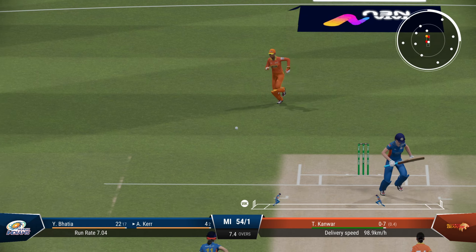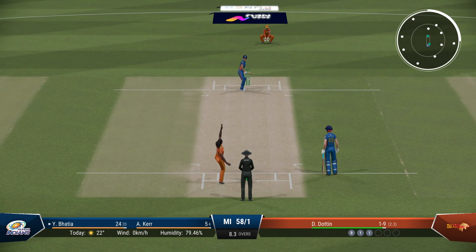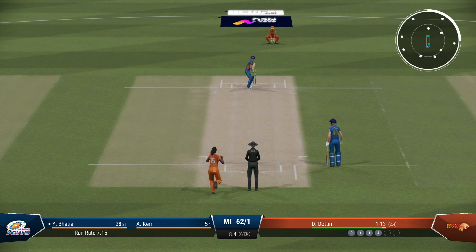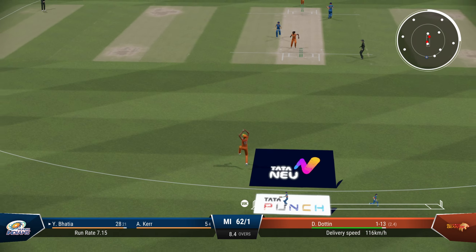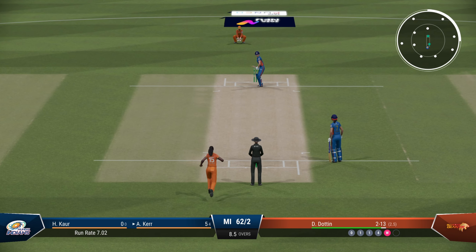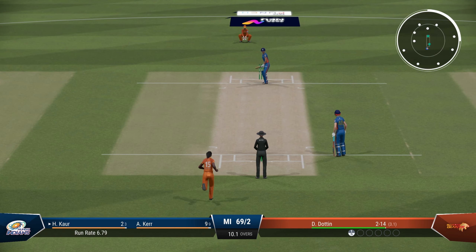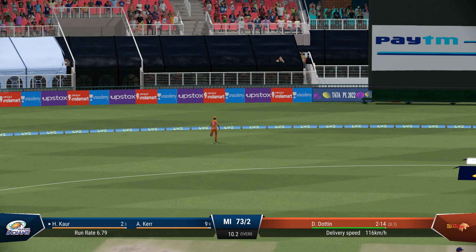Dutton continues. Struck on the back leg but the umpire has decided it's not out. Yorker length delivery — they're finding a lot of boundaries through the edges. Unlucky here, Gujarat picking just one wicket. And this could be the second one — Dutton once again striking, wicket number two. Bhatia goes for 28. Skipper Harmanpreet Kaur now joining Melia Kaur. 69 for two, 10 overs to go. That's another edge, another boundary.